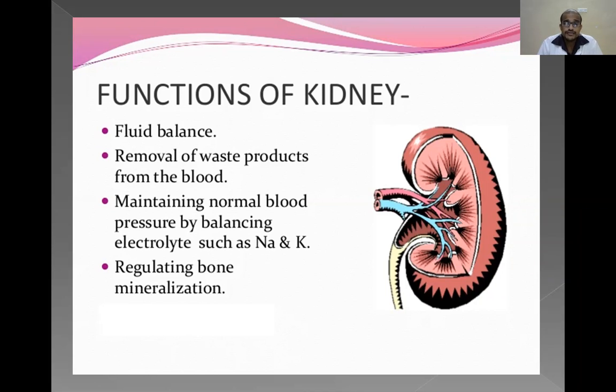The other function is maintaining normal blood pressure by balancing electrolytes such as sodium and potassium. It maintains the sodium and potassium by reabsorption in the renal tubules. And the other important function is regulating bone mineralization. The mineralization and demineralization is maintained by the kidneys by maintaining the calcium levels, calcium homeostasis. So these are the important functions of the kidney.